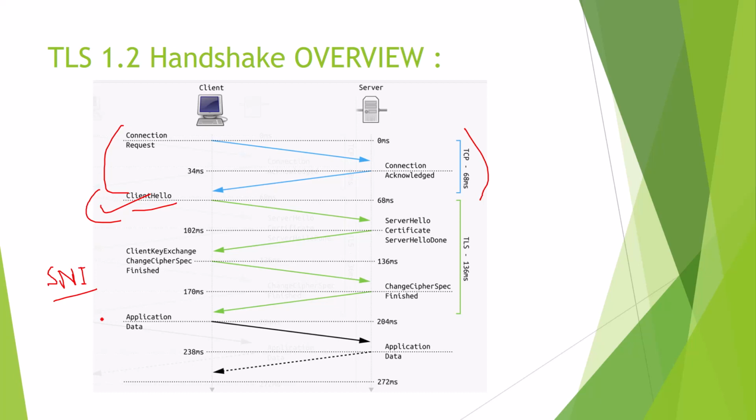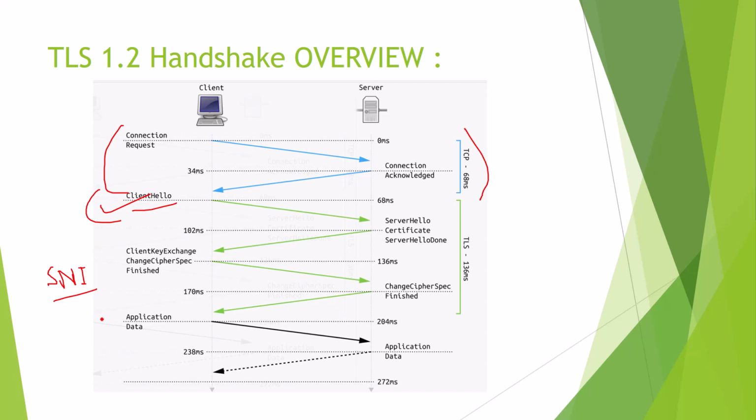Okay, so now when the pre-master secret is sent to the server, both parties have a few common things with them. In the first client hello, the client sent the client random number. In the server hello, the server sent the server random number. So both these things, client random and server random, are exchanged between both parties, so both of them have the exact same thing. Now the third thing, this pre-master secret that was generated by the client but was sent to the server, so that means it is with both of them. Now there are three things: client random, server random, and pre-master secret. These are with client and server.